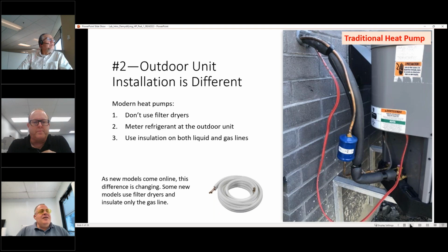Good to know. Yeah, and the other thing that Chris and I have found in training installers over the years is that the installation is very different, and we have a few of those things to talk about. But remember, an installer who learns on the job over years the way to do things, we're asking them to break that tradition and install these modern heat pumps in a different way. And we can have them come to training class, and we require them to install these modern heat pumps. But it's a real source of cognitive dissonance for this installer who's done certain things the same way for their whole installation work life. And then here comes one of these modern heat pumps, and lo and behold, they have to break that tradition. Chris, why don't you run through a couple of these simple installation differences?